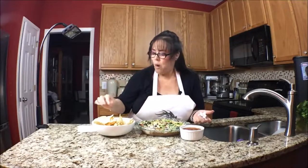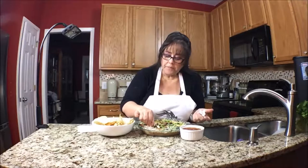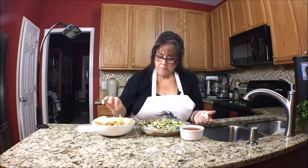Make sure you get good sturdy chips because they'll break apart just like that. Okay, so that has a bit of olive in it. There it goes again. It's really good though, all together. There, look at that bite. It's gonna be good. I love it. The beans on the bottom, then that sour cream for a little tang, and then of course all the veggies.